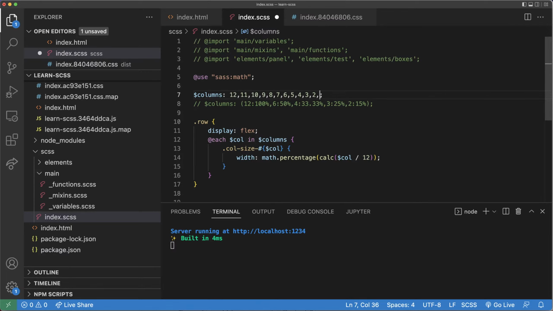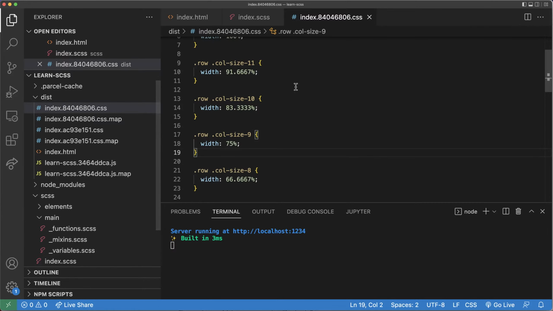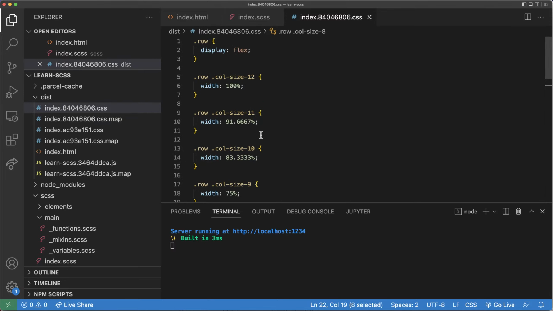We could probably create this whole thing using some sort of loop too, so we didn't have to write all of this. But right now I'm going from 12 to 1, and if I save this, it should have created all of those with their appropriate sizes. Like this is 75%. This is 66 something percent.